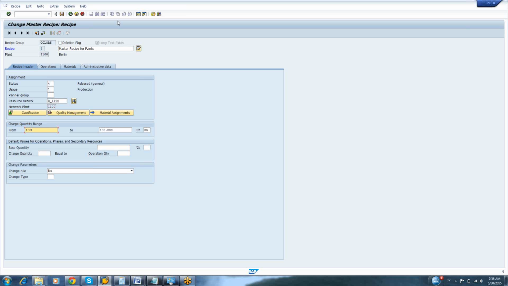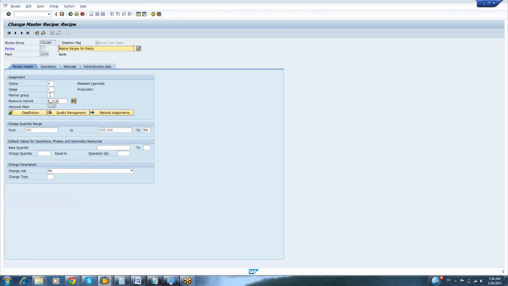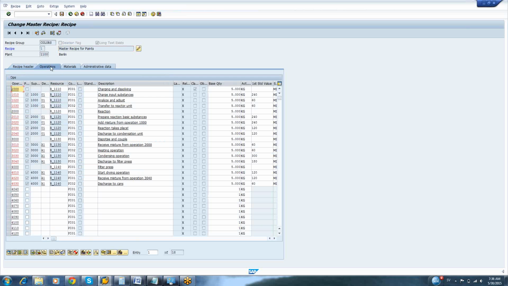Sir, can I just go back to the previous screen for a minute? You can understand first. Okay, no problem. If you click on operations, you can go to the previous screen. Yes, this is the previous screen. Okay, now we need to fix it.